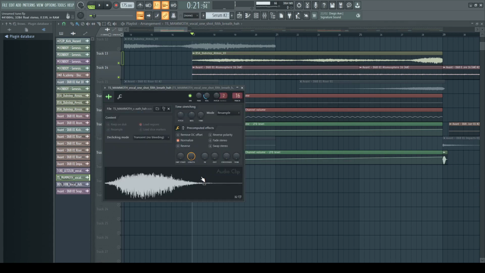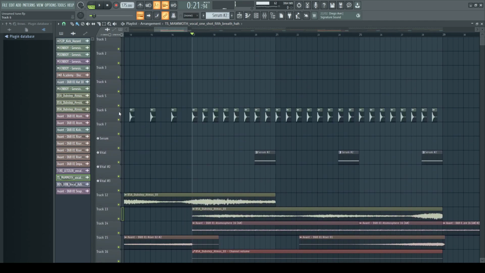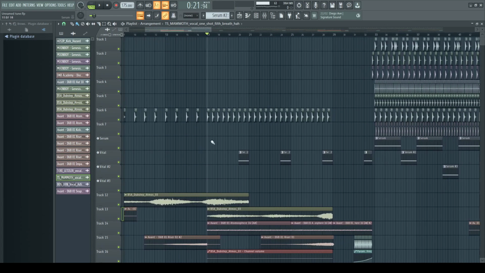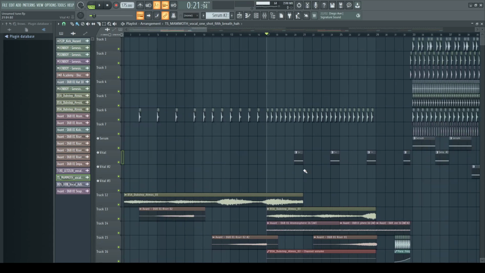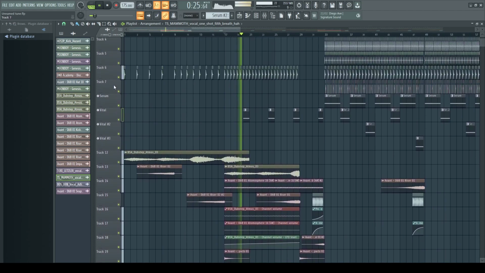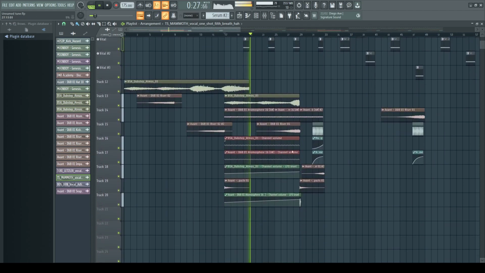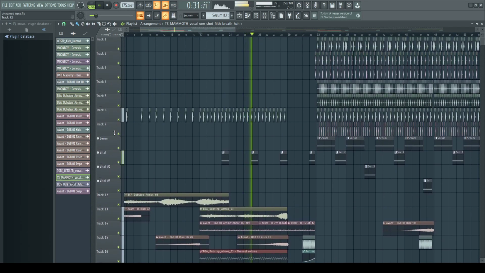And that same breath hit that I used in a different song. And then we're also teasing the bass by just slapping it at the end of each 4-bar segment. And then this is the intro complete. Besides a little kick roll there, a couple more rises. It's not very simple. It's very simple.